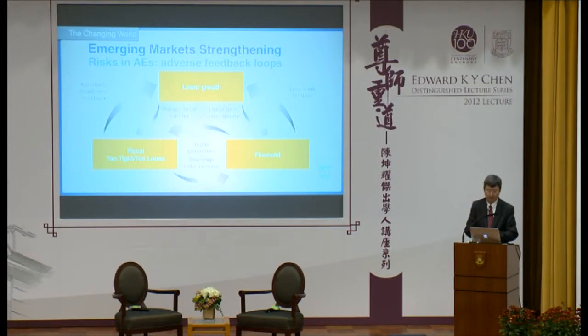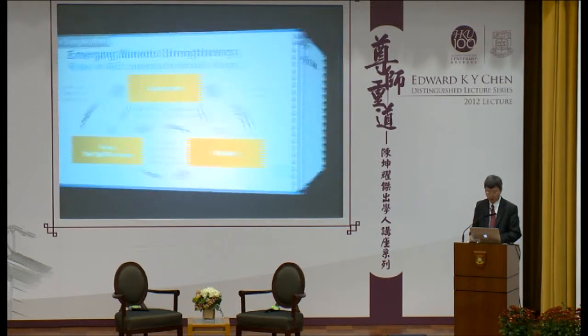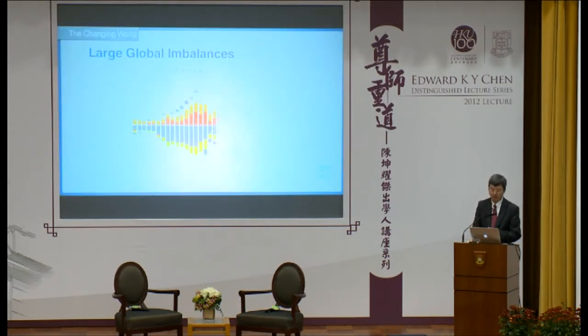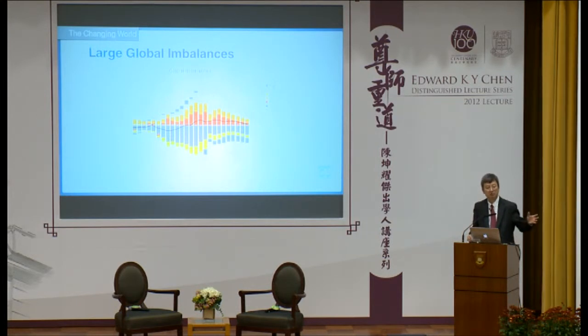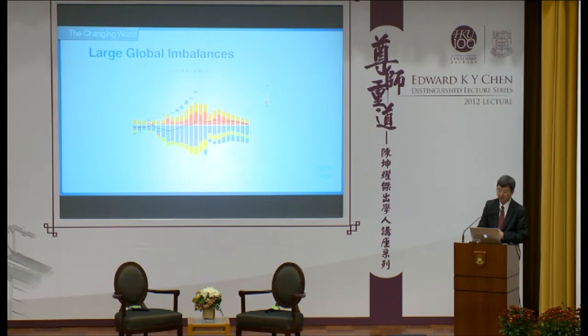And given the current situation, the advanced economies face more risks in terms of growth and financial fragilities as well. So bringing these two things together, I think it becomes ever clearer: the money is moving from the advanced economies toward the emerging markets. It's also a big change. And the global imbalance is another driver for the capital flow as well.